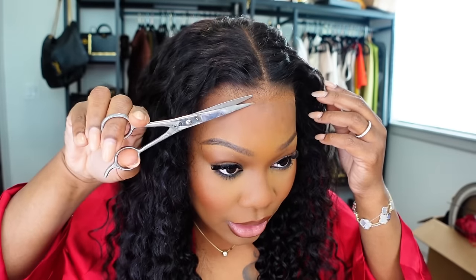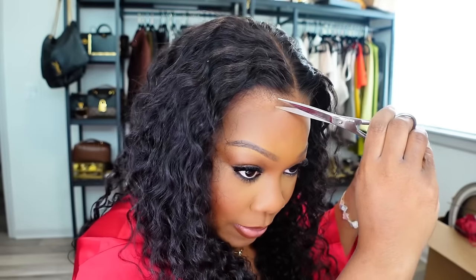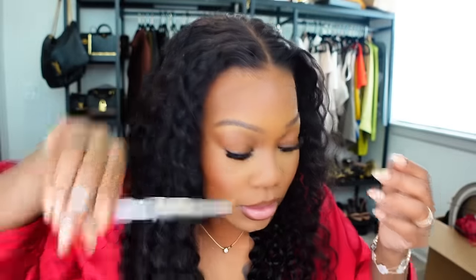I always just cut a little bit of the lace off in the front, just to make it a little bit more messy. But nothing major. And that's it. This hair is so soft and beautiful, y'all. I can't believe it literally took me 5 minutes to do my hair. It's not glued down. I could just get up and go.